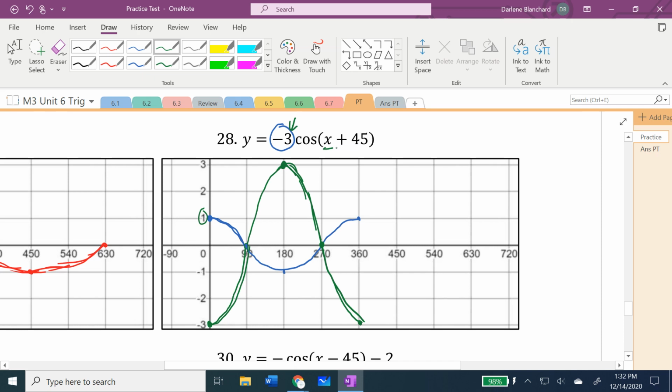The last piece is, it says x plus 45. So we're going to take the x values and we're going to subtract 45. I'm going to first erase the original cosine function. And now I'm taking this result and moving it left 45 degrees. Left 45 degrees is going to be half of a tick mark. So this point is moved left half a tick to the left, and continuing with each of these points.